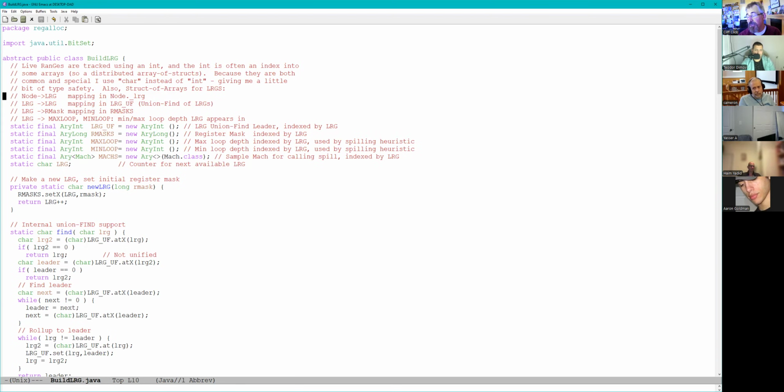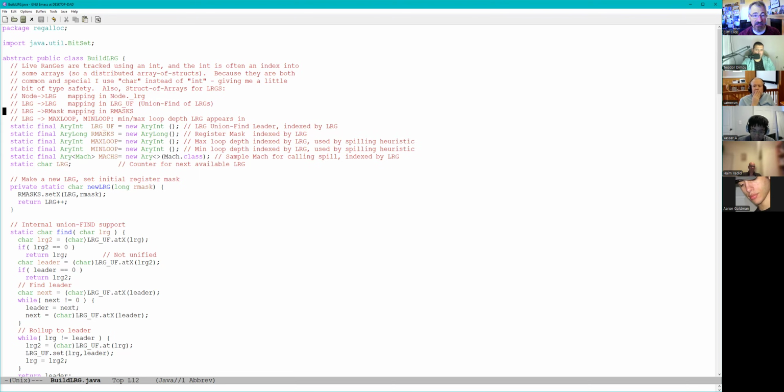Two-address ops on Intel, like x plus equals y. The x is an input and an output, so it has to be the same. Has to be the same live range number. Has to be the same register number. Same register number has to be same live range. So all the plus-equal ops are all the same live range. There's a couple other places you pick up same live ranges. A common one though is phi functions.